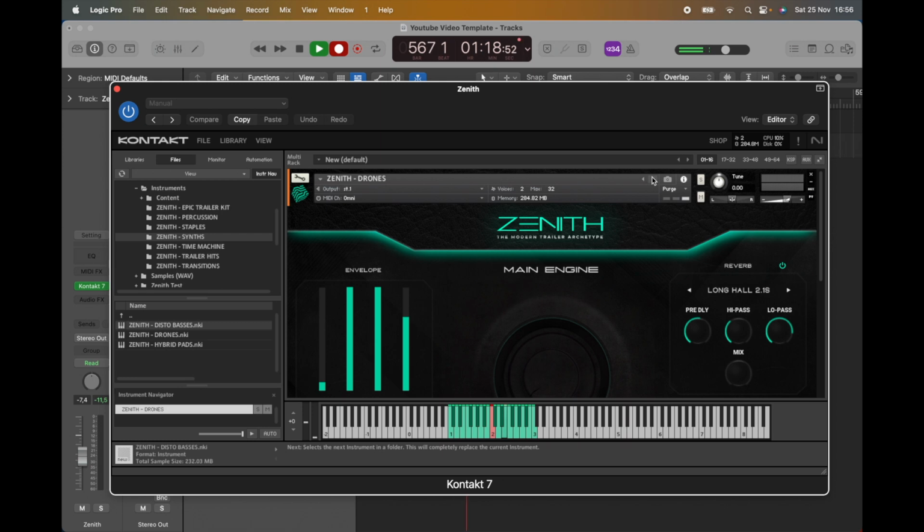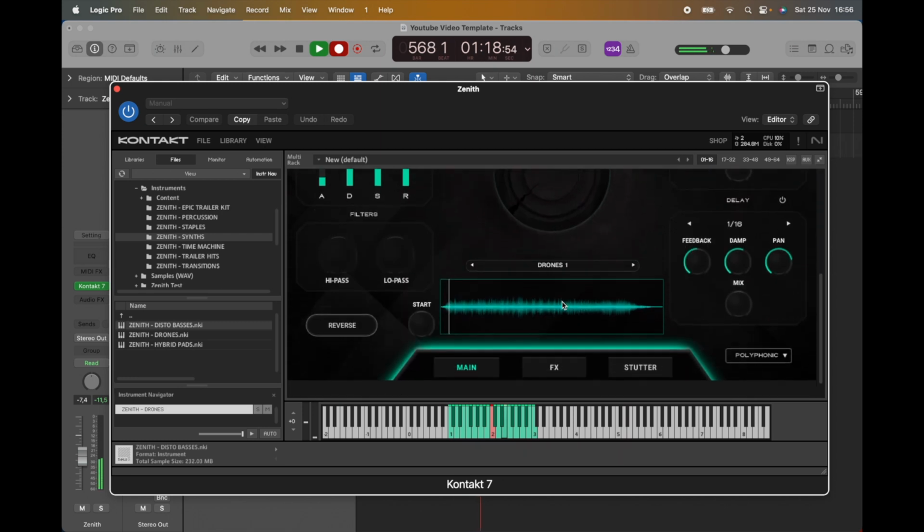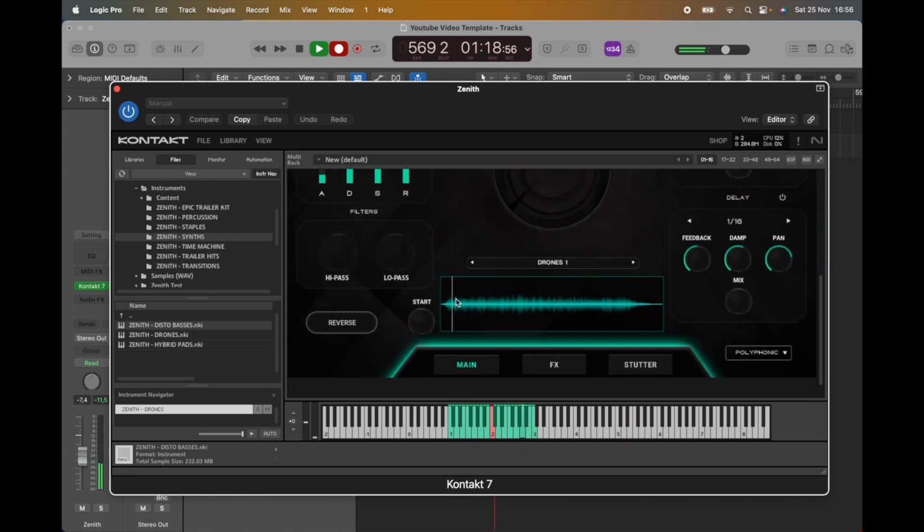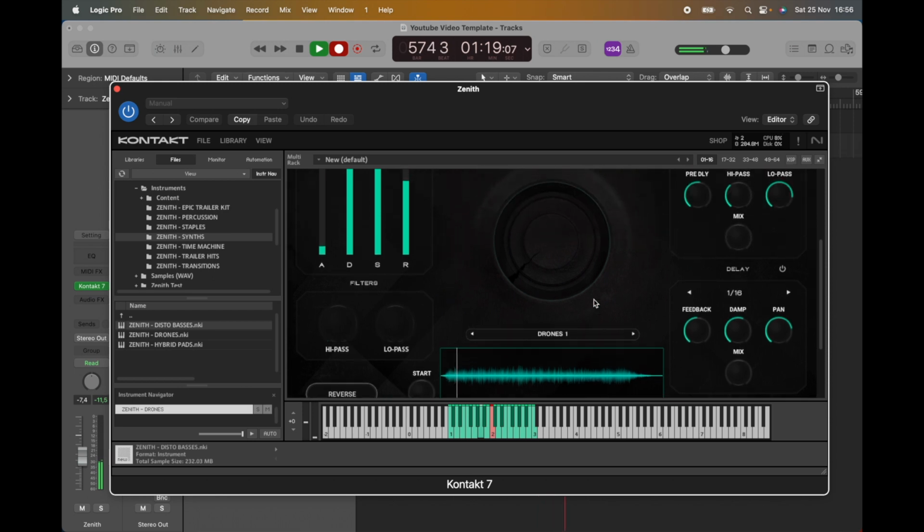The drone sounds are really cool. I really like them. They're not basic. They're very textured. There's a lot to them, and we can do a lot with them with the features within Zenith.